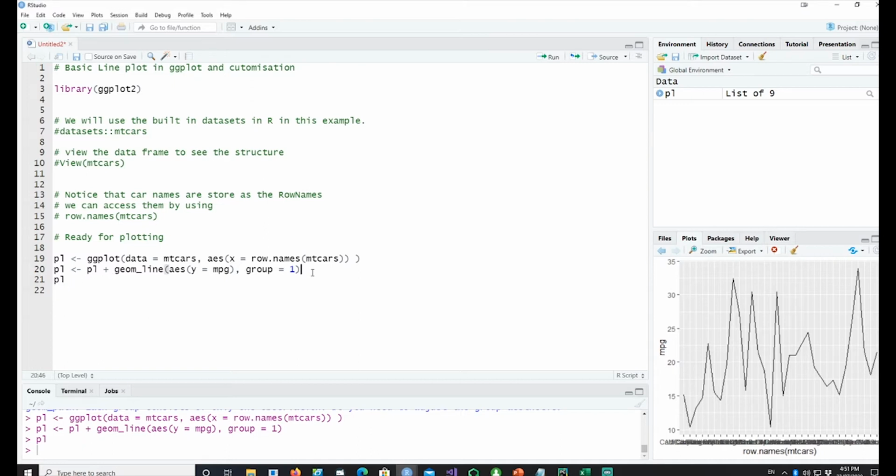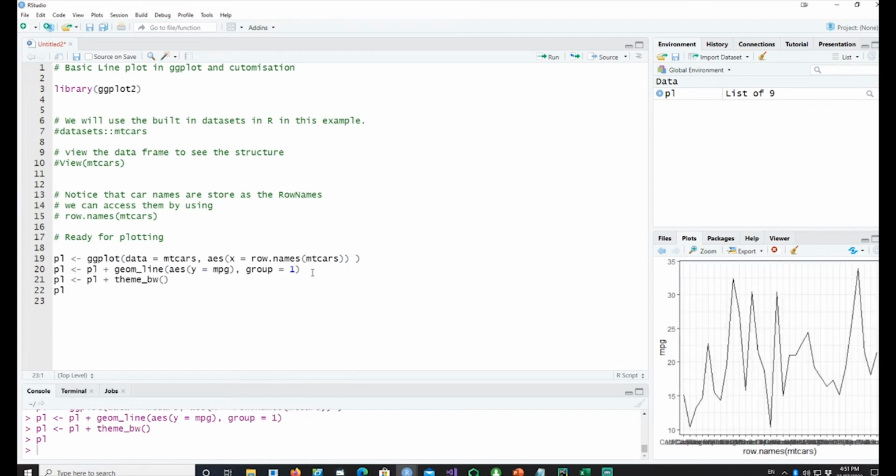There are some built-in themes within ggplot. So once you install the ggplot package, you would have some built-in themes available to you. One of the themes is theme_bw. So I have called that within my plot statement, and you see that the chart has changed. Let's try another one, which is called theme_classic. And there's a different version of the chart now plotted.